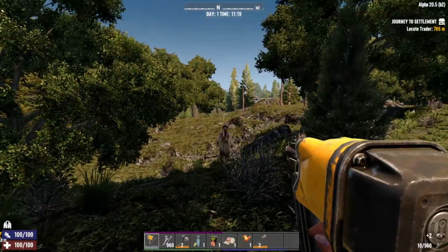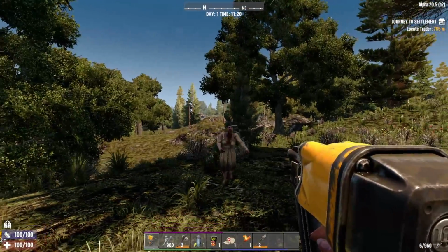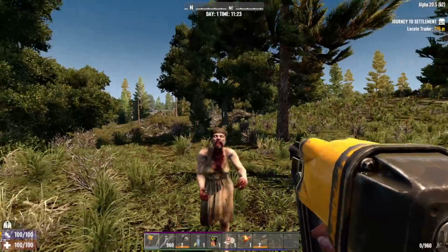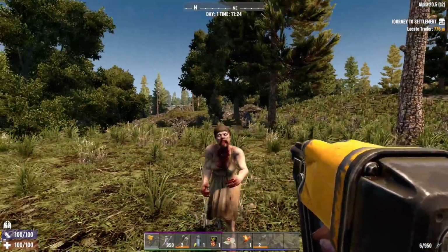Oh, we got another contestant, guys. Let's see if we can get some headshots on her. Wow, this thing fires quite erratic. At least it doesn't use stamina. I mean, I can just walk away from her all day. I'm just going to run out of nails eventually.